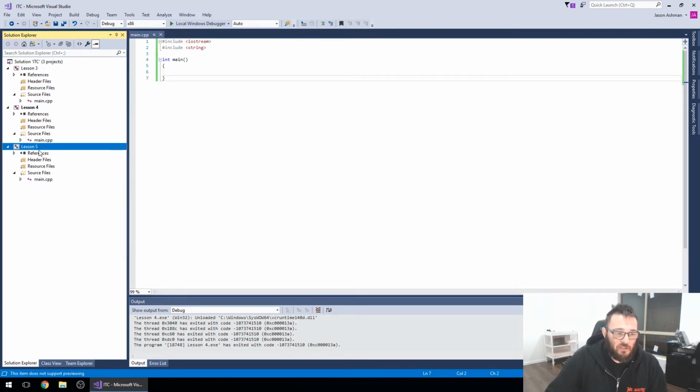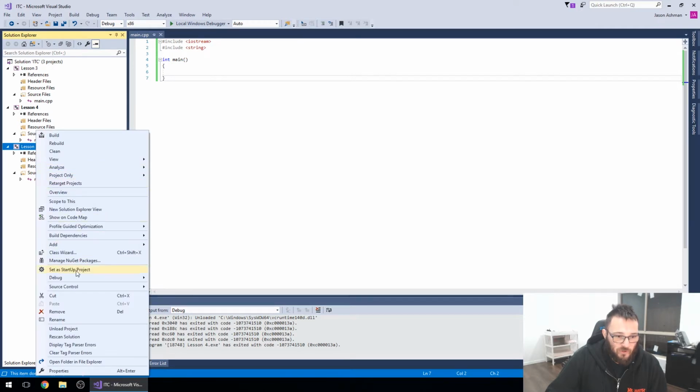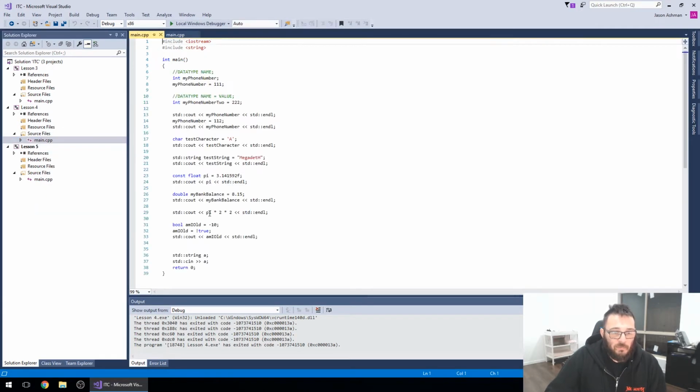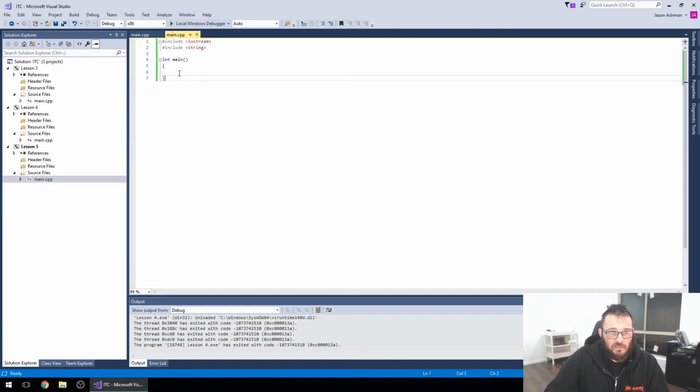Now I've just started a new project, which I will set as startup before I forget. And I will copy this bit of data here so it doesn't kick us out of the program at the end. Once again, this is your base program. Just write this if you want to follow along. Don't be too concerned with what this is. It'll actually make a lot more sense after this lesson, and even more sense again after the next lesson. Actually, by then it should make perfect sense.